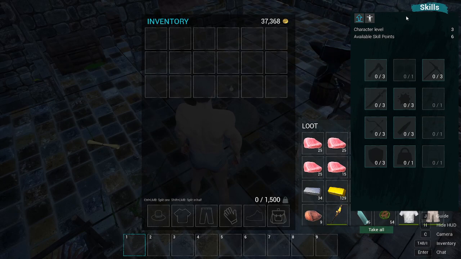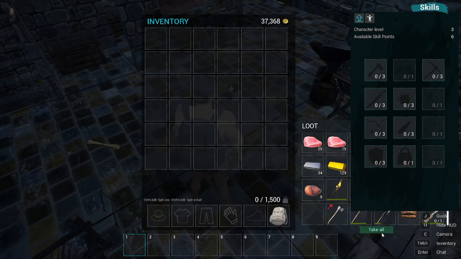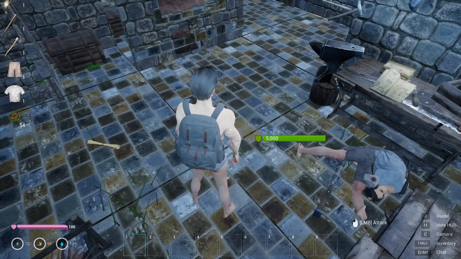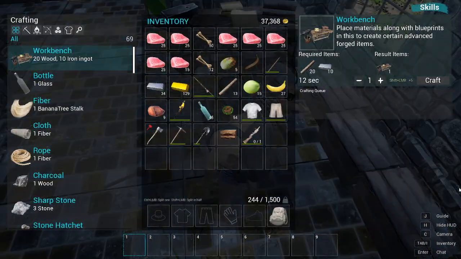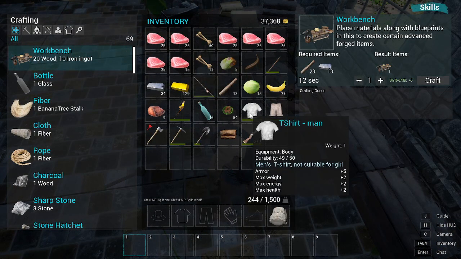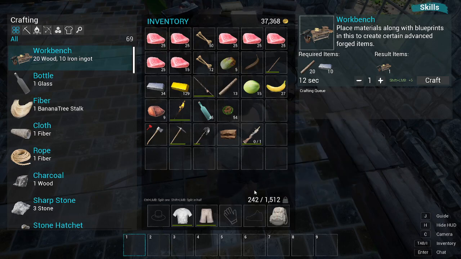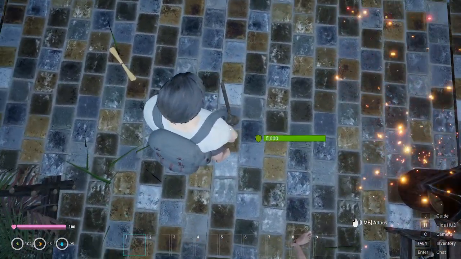Where's my backpack? Thank you. Then we'll take all. That's important, to grab your backpack first. Okay, we're good on everything now. Let's put our clothes back on. Oh, we gotta pick this stuff up.